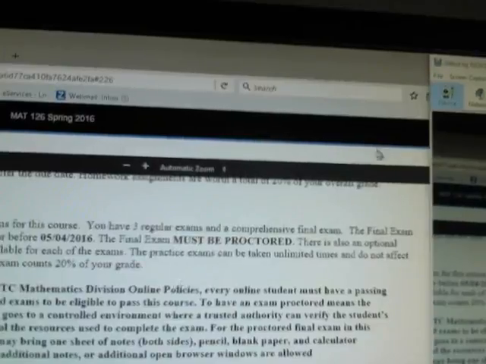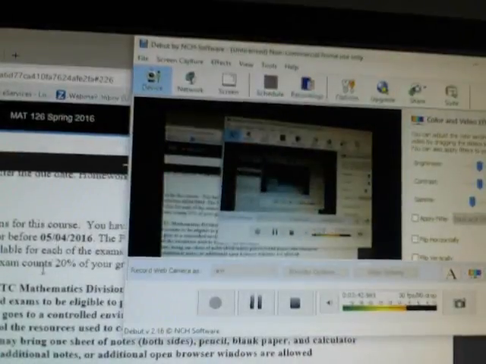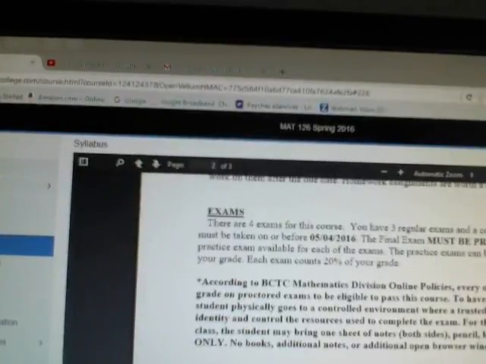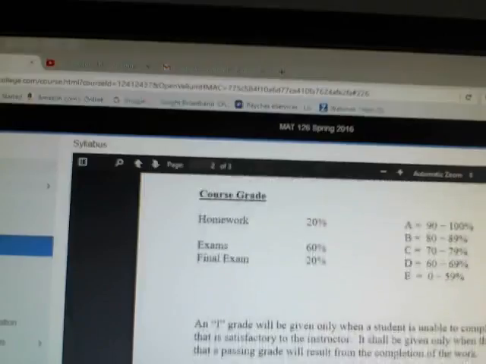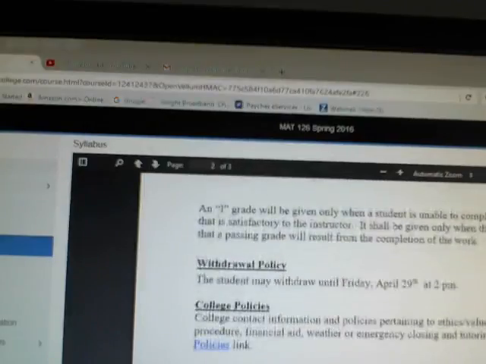Now, this is a division policy that we have at our school that you must pass the final to pass the class. Now, some students are kind of shocked by that, but believe me, it's everywhere. People want students to be doing their own work. We've got to make sure you're doing your own work, so that's what we have to do. Late work, I give extension of 1 deadline for a test. But don't let that happen more than once, or you'll need some sort of doctor's note or something like that. The rest of it is how your grade's determined, the grading scale, withdrawal policy, stuff like that.